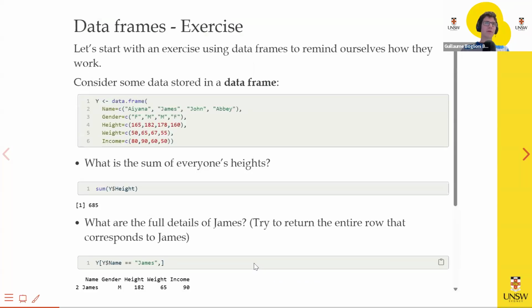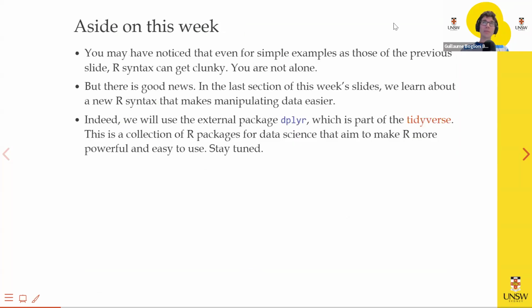So some examples here of, I suppose, extracting data from a data frame. Now here, even if those are kind of basic examples, you might say that it's already a bit cumbersome, this syntax and this way to proceed. Here, they even use the word clunky in the slides. So if you think that, you're not alone. But there are some good news.